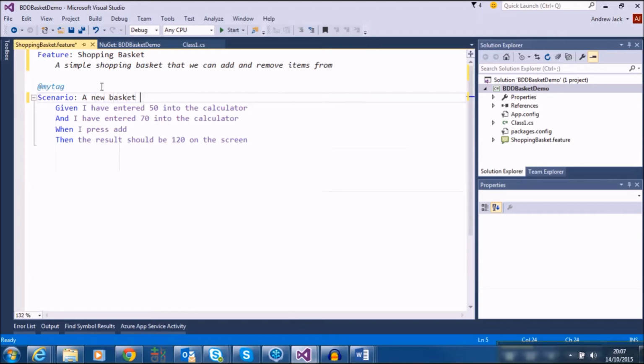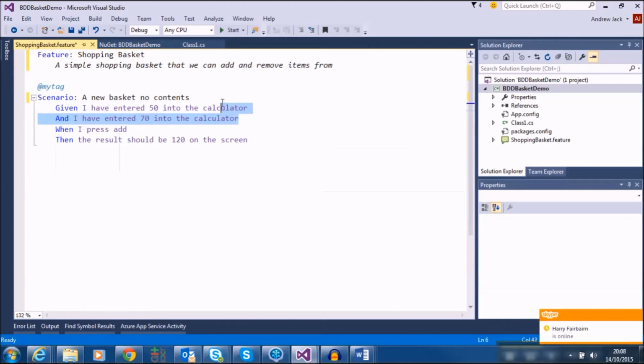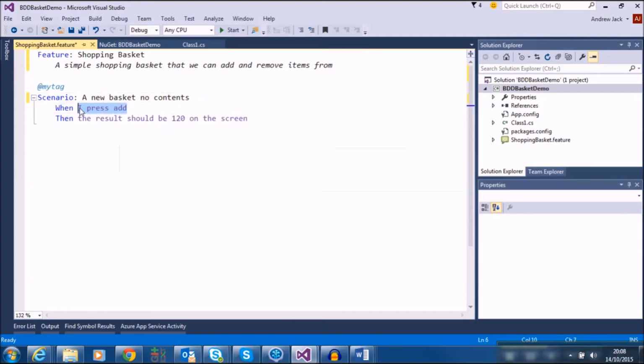Okay, so how about we start off with a very simple scenario where we create an empty basket and it has nothing inside it, so it has no contents. Good idea. Okay, so for this one, I'm actually struggling to think of what to say for given here. Well, we don't actually have to have given. Although it's a given when then syntax, it's just English. So if we haven't got a given, and in this case, I think probably starting with when makes sense, then we don't have to use the given or the and. Yeah, we can actually just go, when I create a new basket, then it has nothing. That's good to know. You can actually start it with given and then a then if you had a similar problem with a when part. Okay, so how about when I create a new basket, and then we say the basket has no contents, it's empty. Yes, the basket is empty.